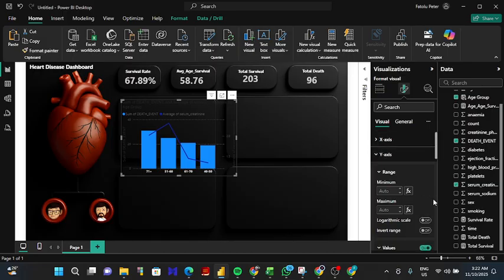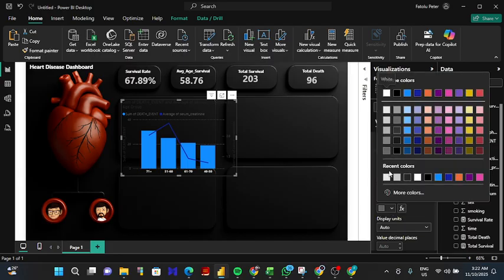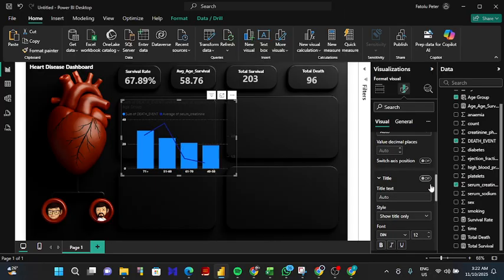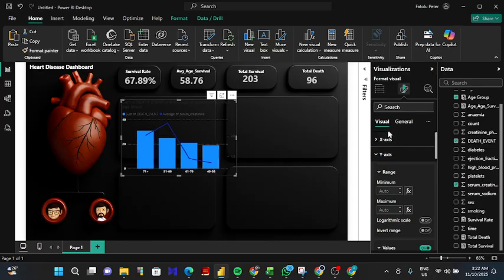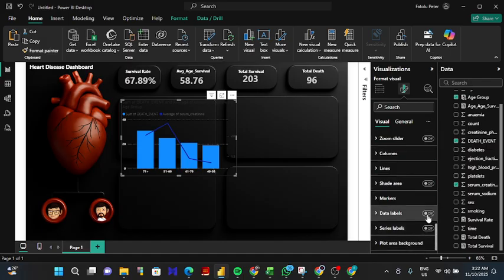All this one too as well. Change this one to white, make it bold, turn up the title. When you turn on the title, then you can go down and turn on the data label.